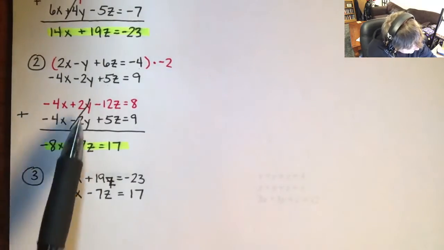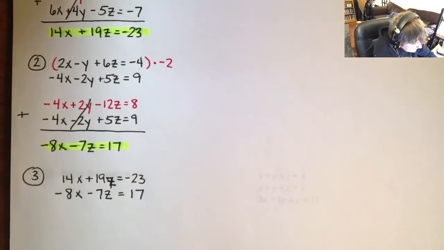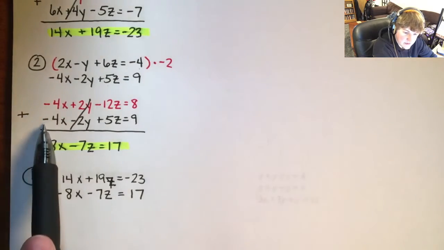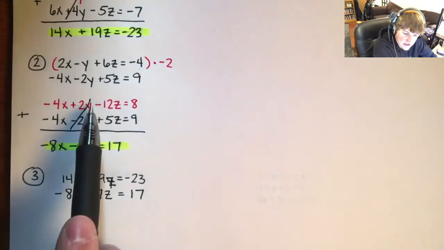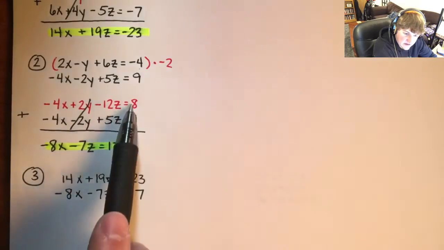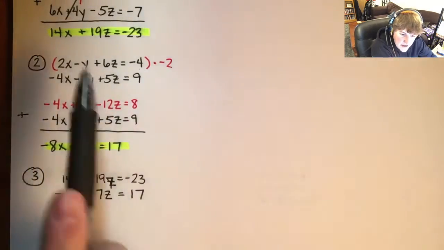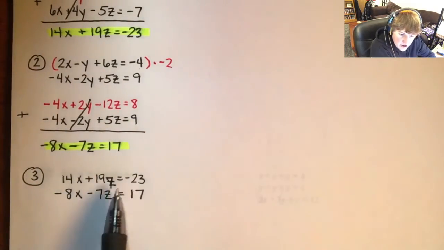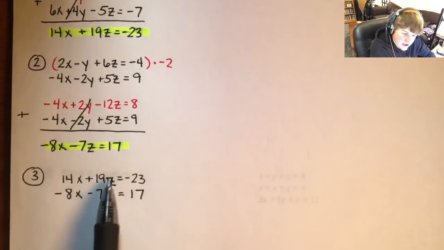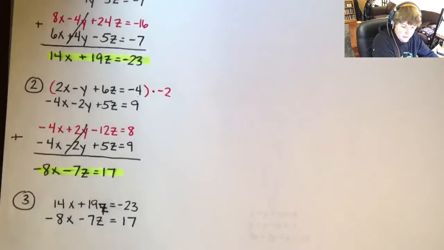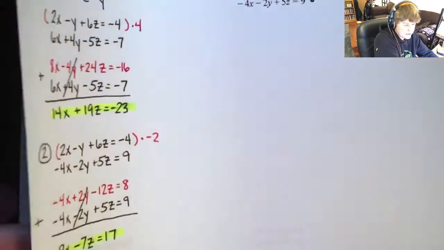Then I just took this equation and I copied it down below. Okay, I recognized I had opposites, so I went ahead and added. Negative 4x plus negative 4x is negative 8x. These cancel to 0. These add to negative 7. These add to 17. So then I took my two highlighted equations and I wrote them here. I accidentally wrote this as y, so I tried to change it to a z, but this is a z here. Okay, so now I'm looking at this one here, step 3, because step 3 probably is the most work.